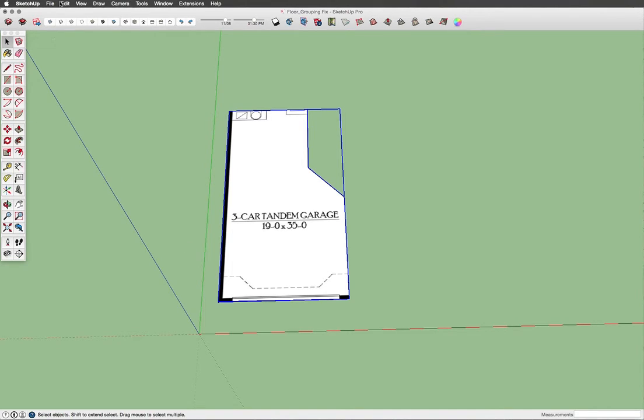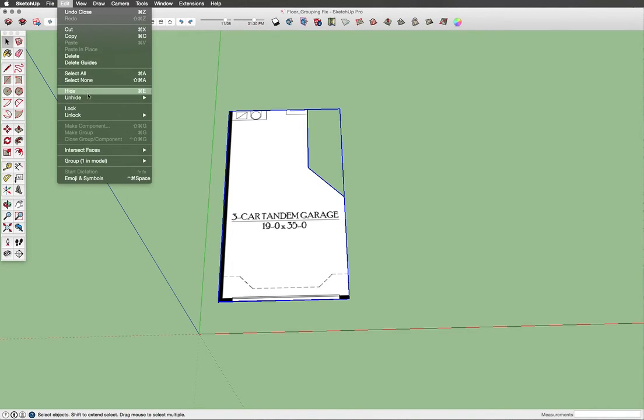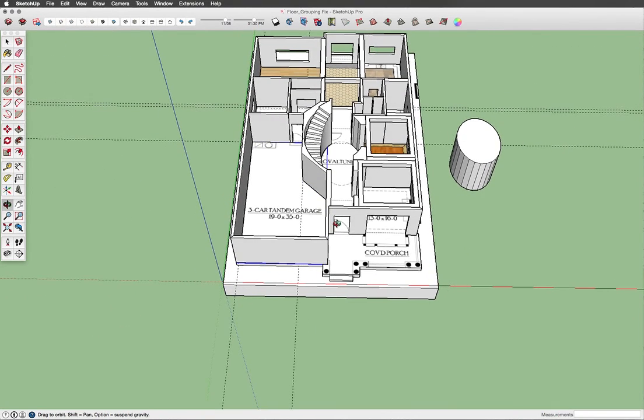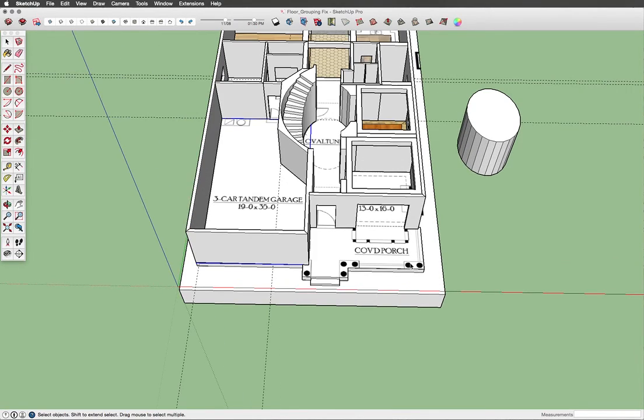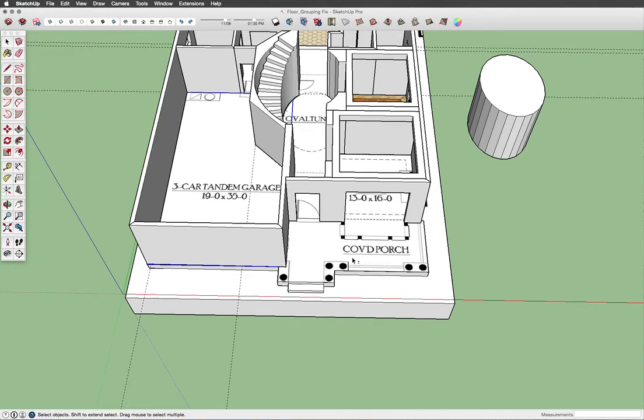So let me go ahead and edit, unhide all, and bring it all back into view. I will select this face and select this shape by hitting Shift to add so that I have another selection. I'm going to lock those two things.